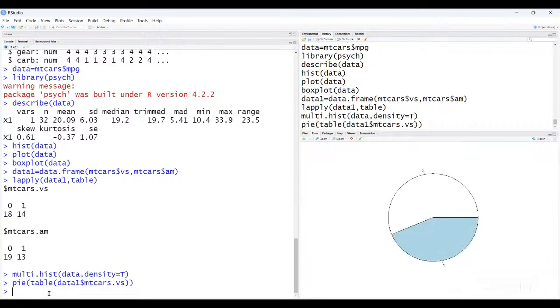So now you can get the pie chart. Or you can do the bar plot, because they are categorical data.